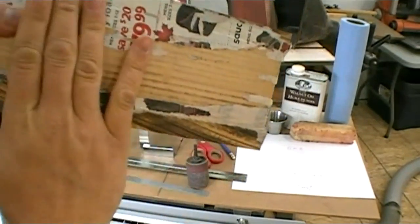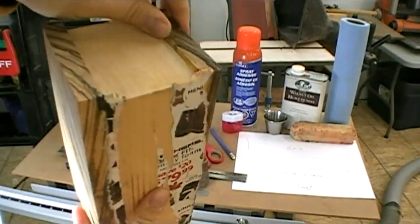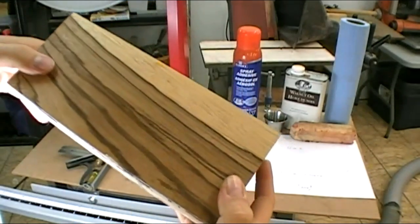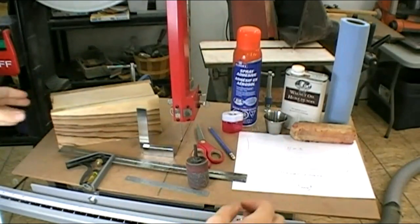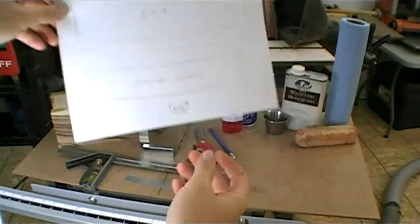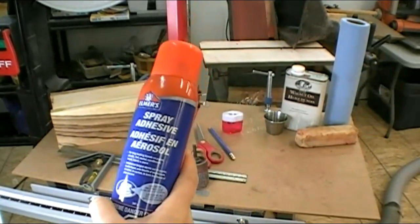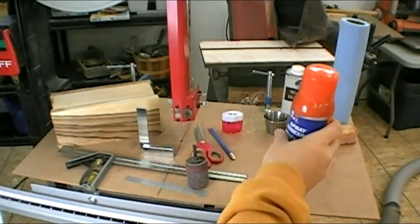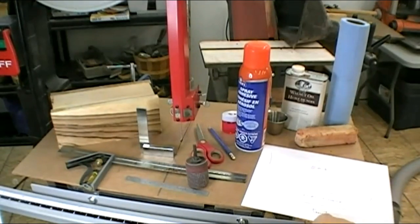And then what we'll end up doing is, after this gets laminated, you can see it's kind of protruding on the sides here, which isn't really going to matter, because what we're going to wind up doing is cutting out our pattern, which is right here. And then we're going to use this spray adhesive to spray it and put it on the blank. And then we're going to cut the templates out from there.